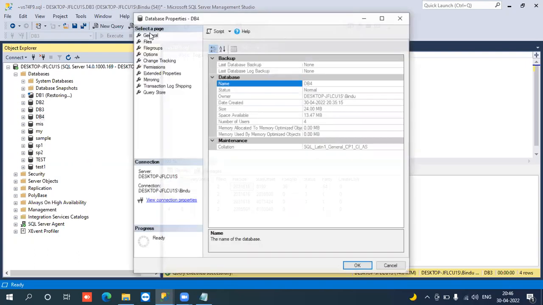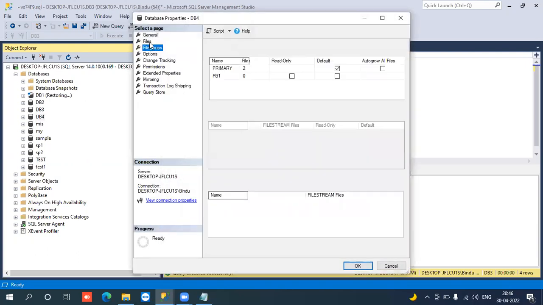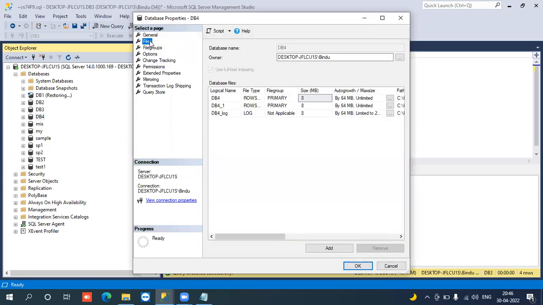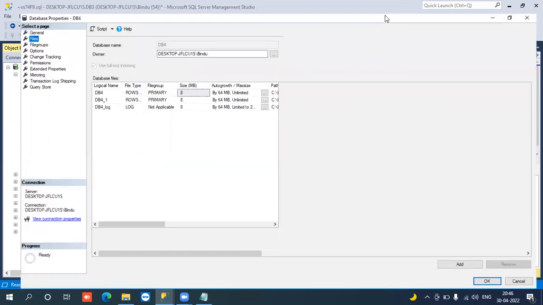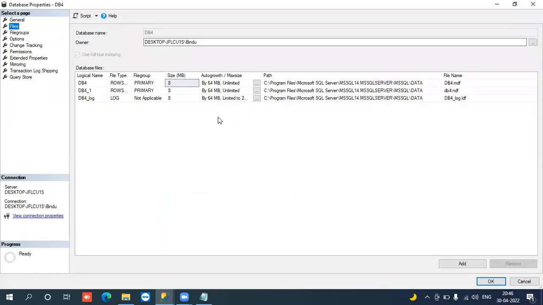But again, I am telling you, is it mandatory to create the file groups and multiple files? No. Unless your database is being used and you are getting slowness or some performance problems, your data having trillions of records, database is 1 TB, 2 TB, like that, then you can use this technique to create multiple file groups.